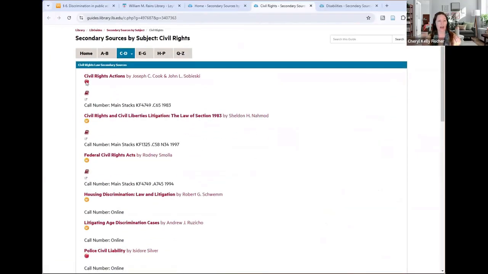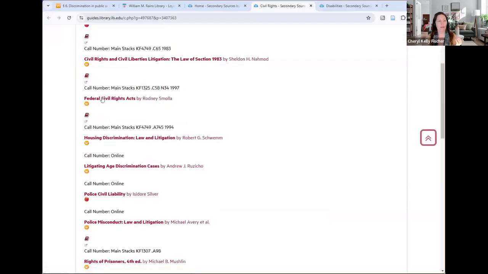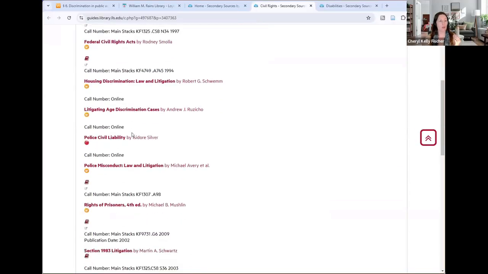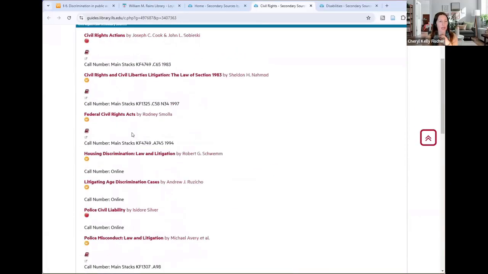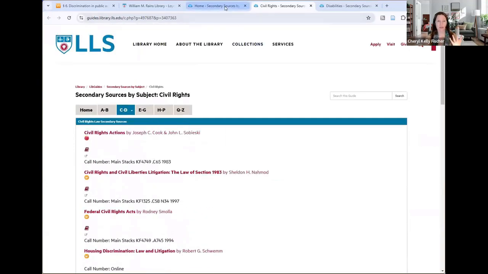So we've got another Lexis resource. This Westlaw one says civil rights and civil liberties litigation, the law of Section 1983. We've got Federal Civil Rights Acts, so that might be interesting. It's available on Westlaw. And then we've got some things that maybe aren't as relevant to us in our topic that we're looking at right now.